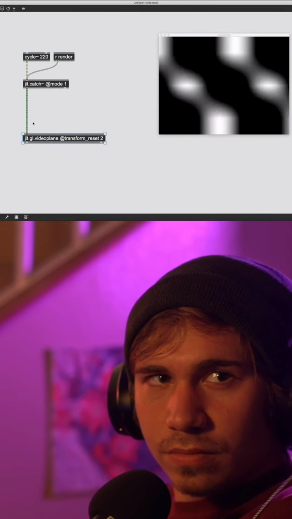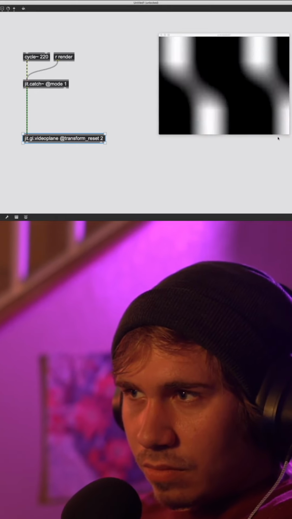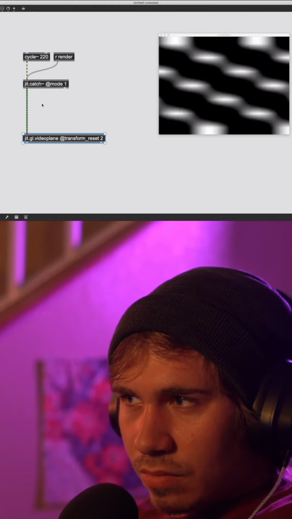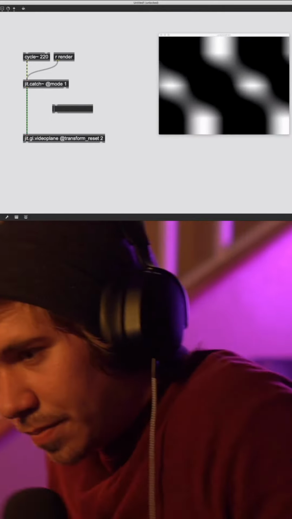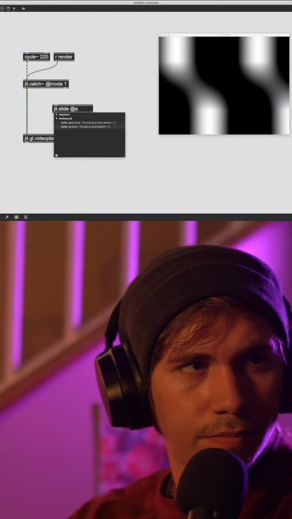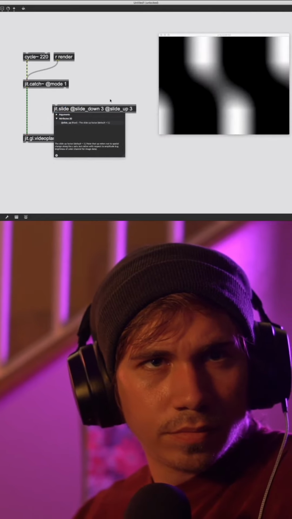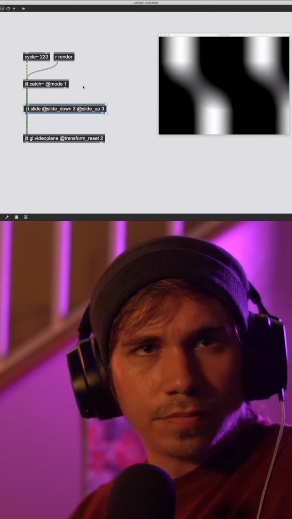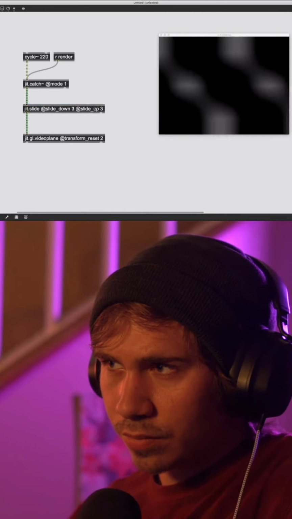If I was designing something, I'd be like, okay, now that we have our audio reactive effect source, what could look really cool aesthetically? And there, you can use this jit.slide object, which adds blurs. So we can slow things down and make it blurry, which usually is pretty cool.